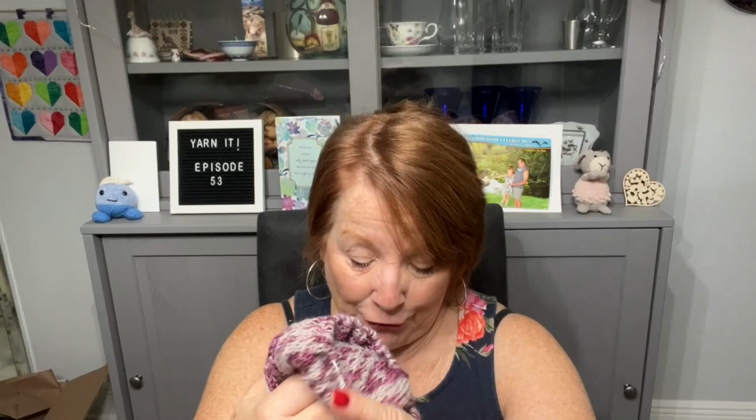So cross your fingers. I have no idea because of my gauge being so off and me being a tight color work knitter. But with my Love and Stitches membership, we had a guest, Julianne from Twin Stitches Design. She came on and talked about color work, and she told us a little tip for not being such a tight color work knitter or crocheter is to loosen up the stitches on the needles before you do the next color, like spread them out. So I'm trying to be cognizant of that and see if it makes a difference. It might put everything off because I'm not doing my usual technique. I'm going to try it out, and if it does, I'll continue on. If it gets looser, great, because I know it's going to be a little tight.